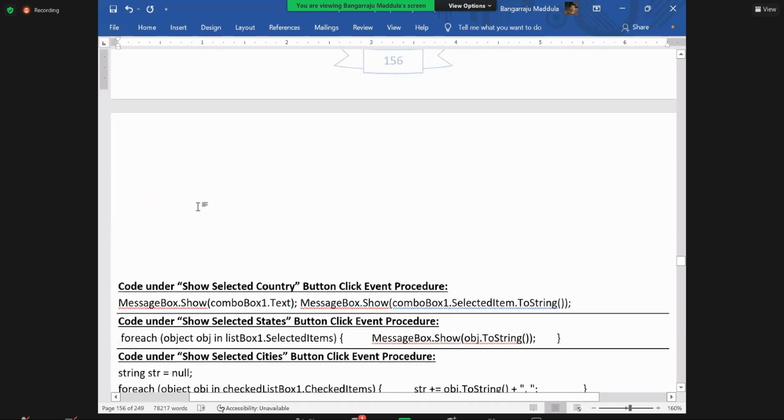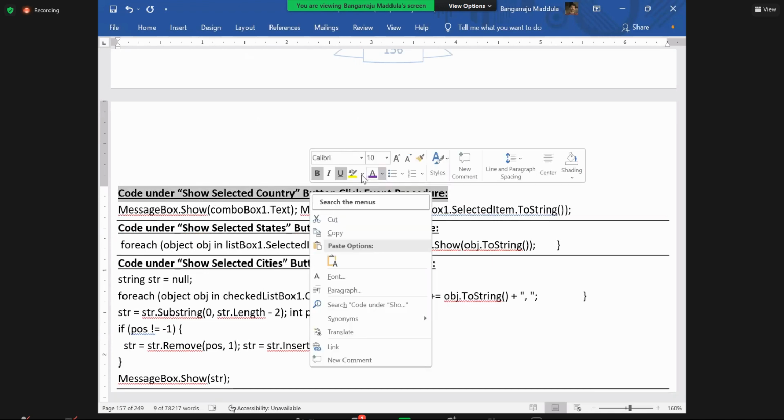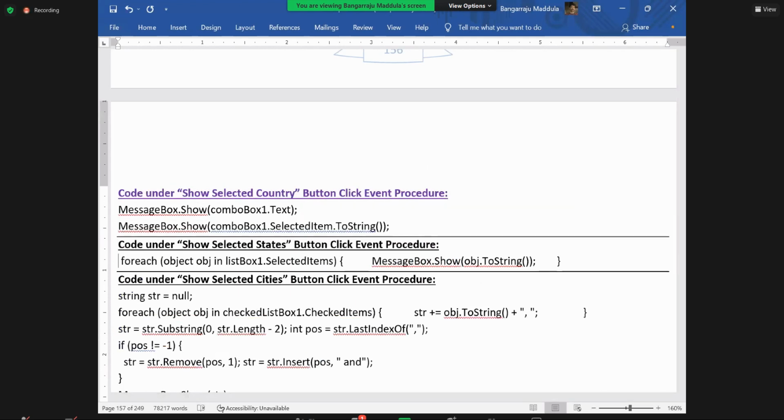Check changed event. How to access the values from the controls.